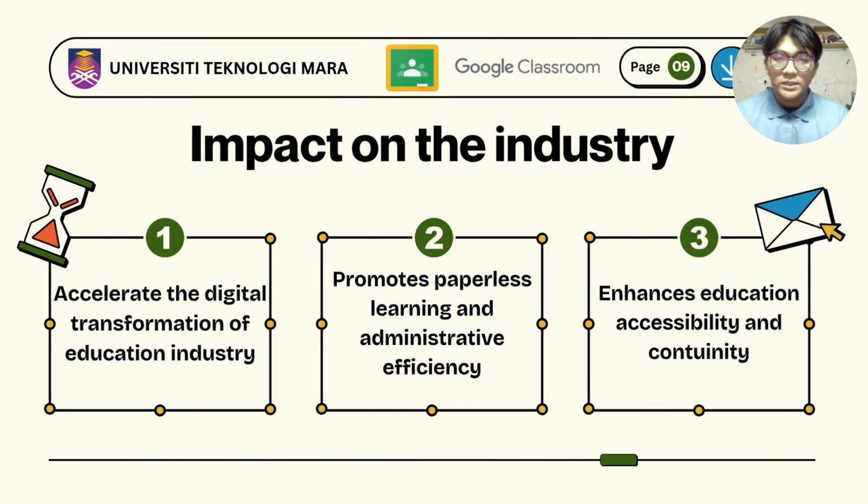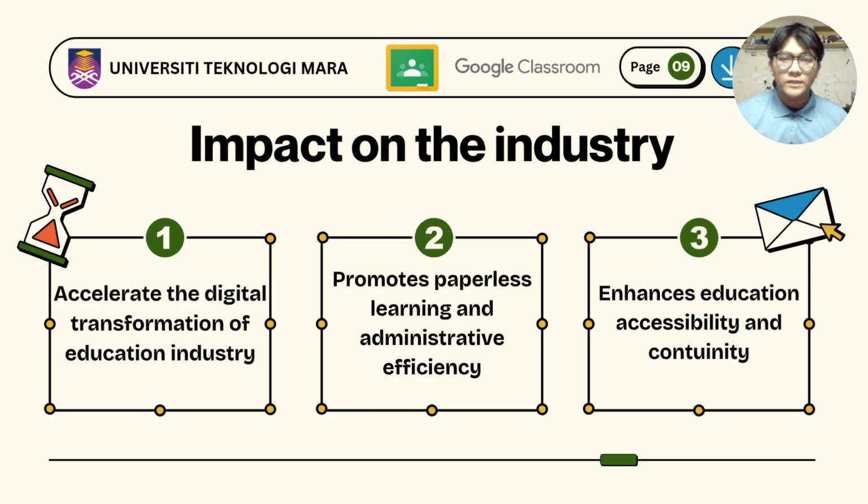Next, impact on the industry. Google Classroom has fundamentally reshaped the education industry in three key ways. First, it has accelerated digital transformation. By integrating a learning management system into core teaching, it has driven schools and universities to a digital framework with digital literacy for both students and teachers.